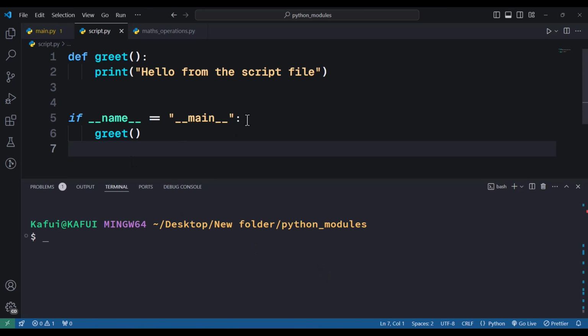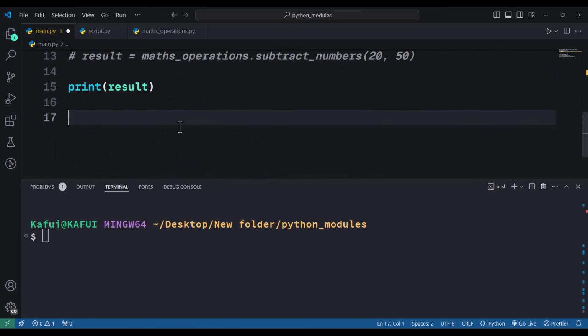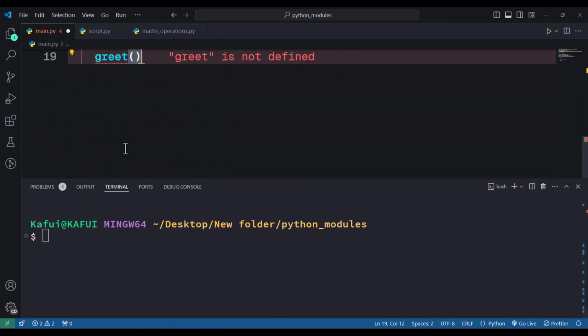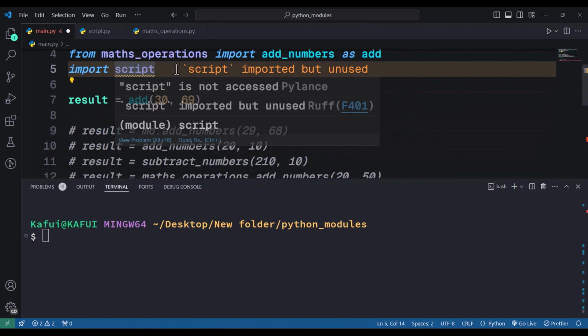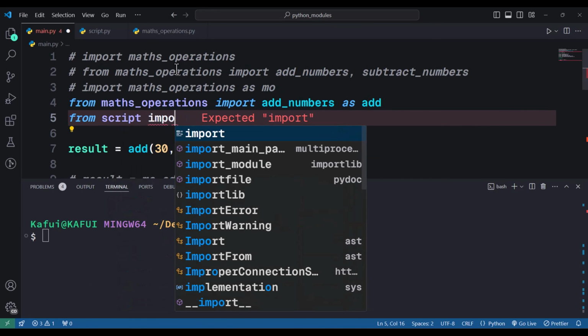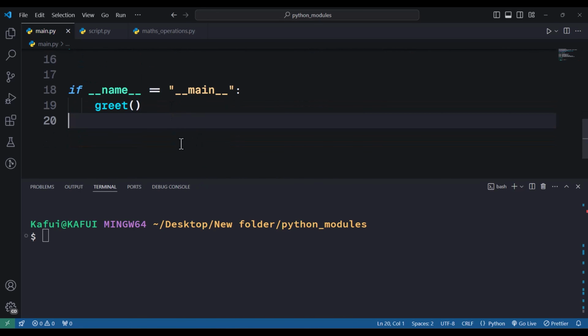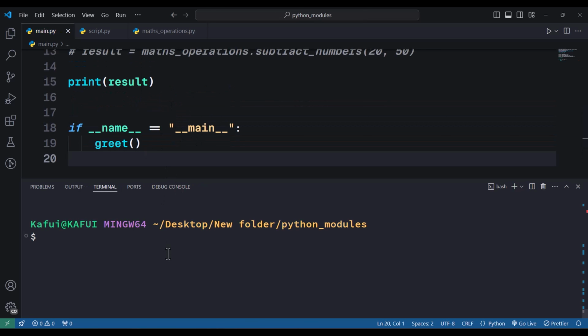So you normally see this being done in a lot of Python code, whereby you see this thing written as if __name__ equals this and that. So I can go ahead and cut this from here and put it down here like this. Over here I'll change it. I'll say from script import the greet function, and over here I'm calling it. Let's see what will happen.